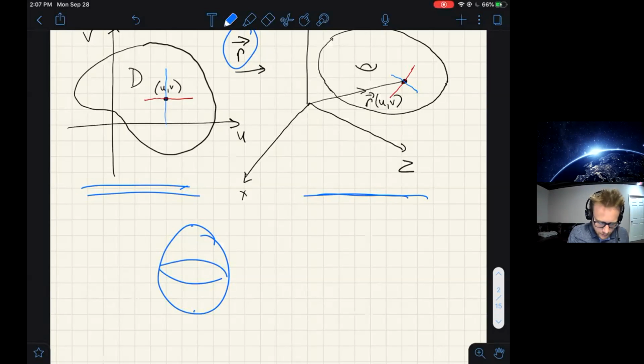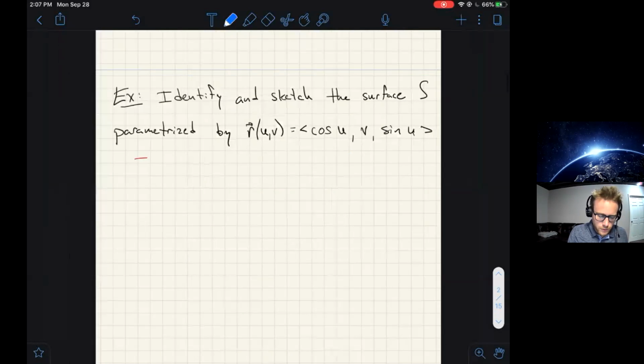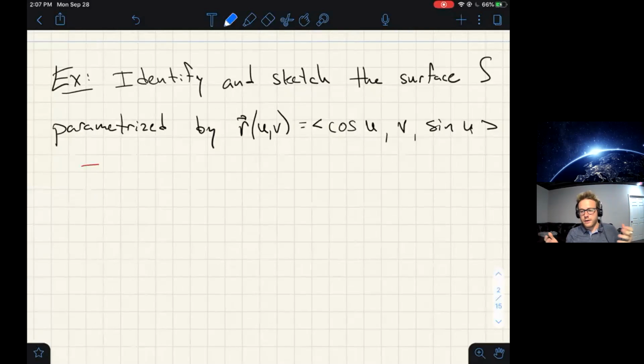Okay, so with this, why don't we go ahead and do one of these kind of problems that you could see on WebWork, on a quiz or an exam or things like this. So identify and sketch the surface. Here we're given a parameterization and we want to know what on earth it is. We can see that we have some things with u's and we have a v kind of by itself. And of course this v is independent from u. You can see that it doesn't really rely on u. So I'm thinking already that this is the y coordinate right here. Maybe this surface doesn't really rely on the y variable.